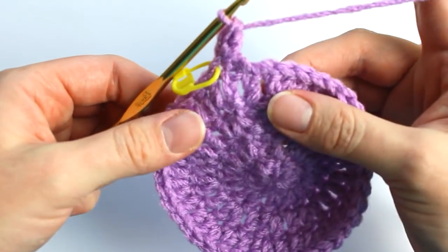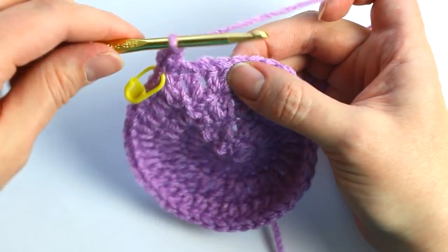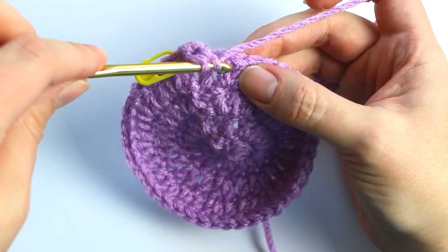And this is our first front cross stitch made. So now let's go ahead and do that again. So we're going to skip the next stitch and place a double crochet from the second stitch from our hook.